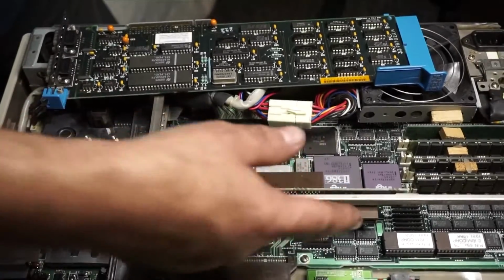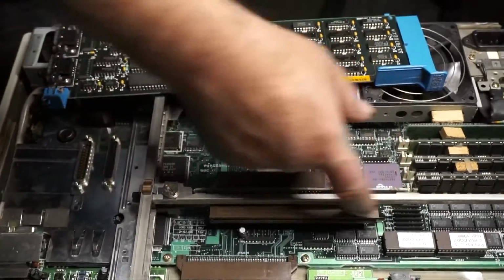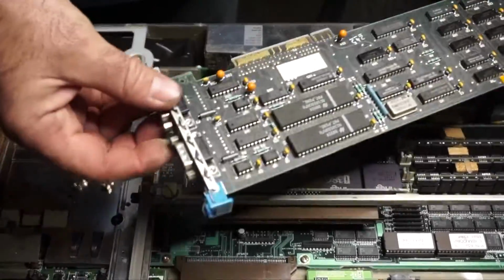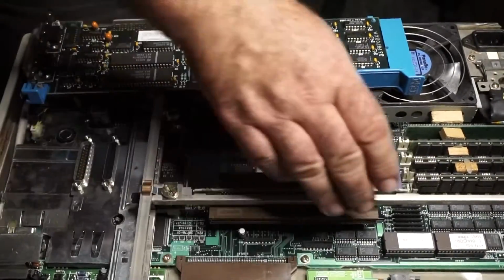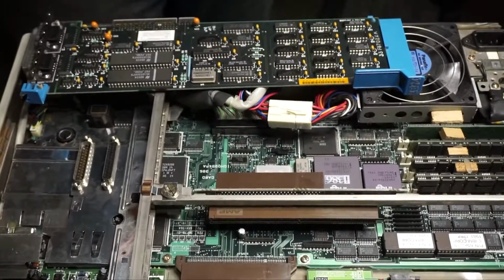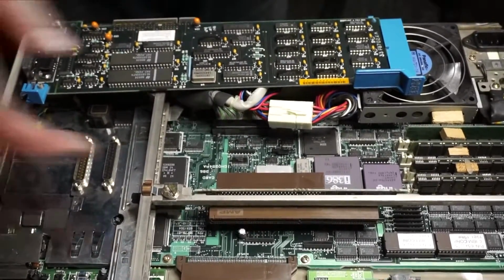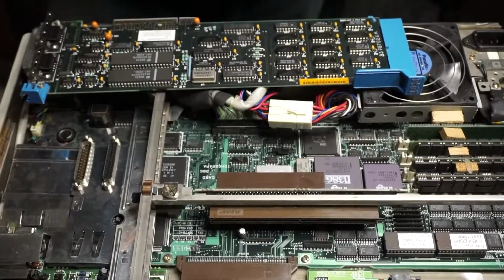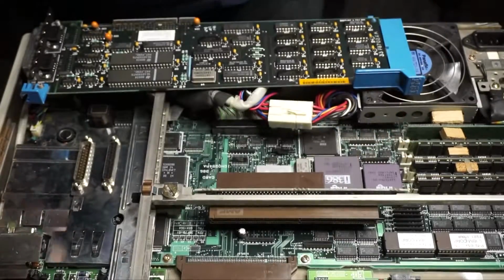There are various cards you can use. I actually have a network card coming for this. It's a 32-bit network card. This is just a dual serial card. I'm not going to be using this. I'm probably going to just put this in the corner. But I have a network card coming for the 32-bit slot. Video cards not so much, but SCSI controllers, network cards, memory expansion cards for sure, the better ones all use the 32-bit slot.